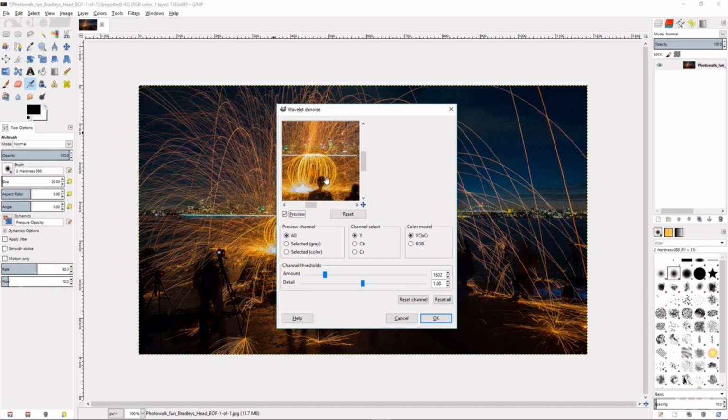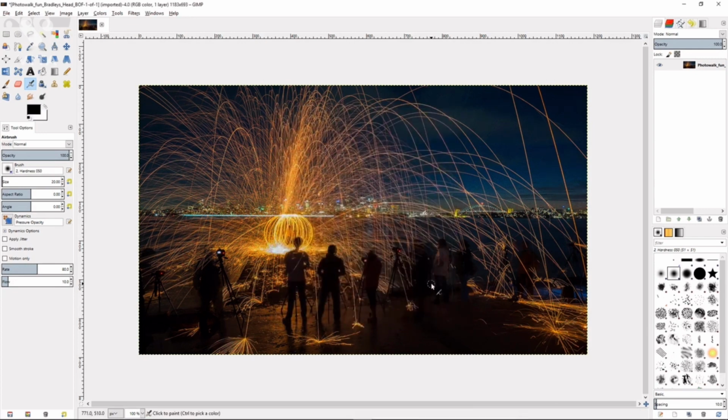So you can move around and find where most of the noise is coming from. And then you can go down to the thresholds and you can turn up the amount of noise being removed from the image. And you can decide whether or not you want to have more or less detail left in the image. And you can also change how much detail can be conserved when you start applying the denoise filter to the image. And then you hit OK, and you can see that it has reduced a lot of the noise in the image, and you can tweak this as you like.